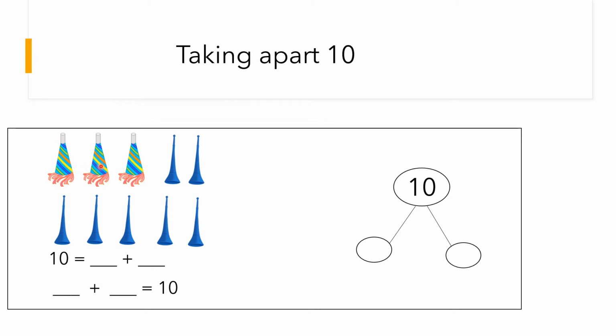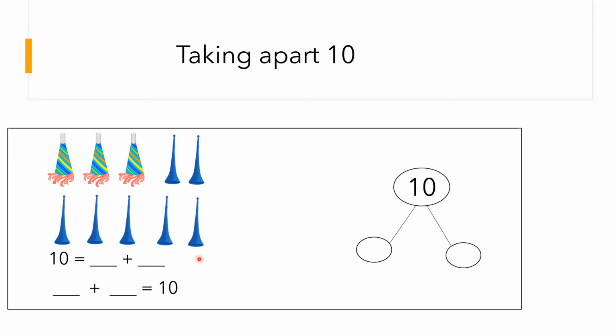1, 2, 3, 4, 5, 6, 7, 8, 9, 10. Oh my goodness! 10 horns also. And take a look at how these horns are organized. They're organized in what did you say? That's right, a 5 group of 10. A 5 group of 10 has 5 at top and 5 at the bottom. Our 5 group of 10 is great because we can see the parts of 10.